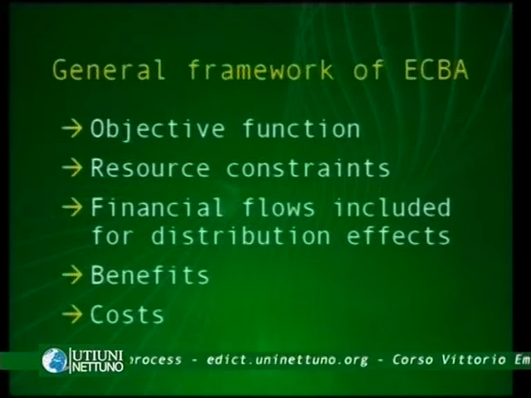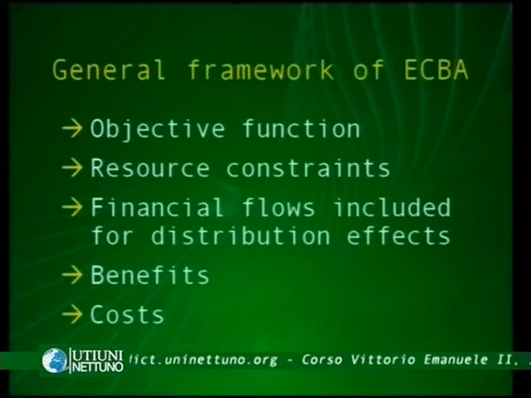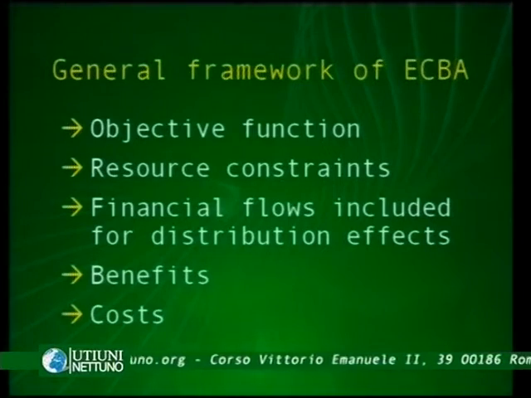Then we analyze benefits and costs. So clearly the benefits, as we'll see, are mainly direct benefits. There will be some economic benefits that will be immediately and directly attributable to the project, whereas there will be indirect benefits, mainly in the form of externalities, that are not immediately obvious, but that should be determined, analyzed and measured by the economic cost-benefit analysis.